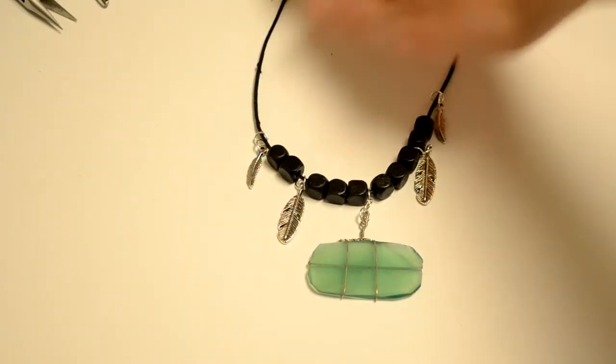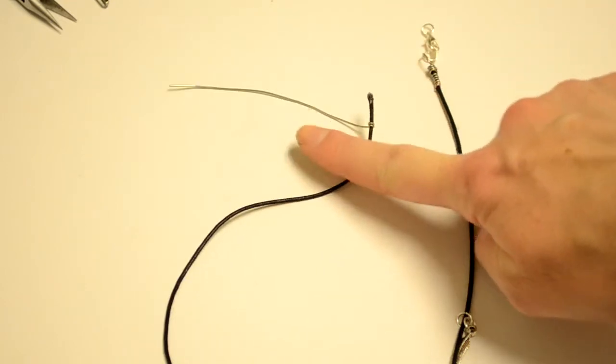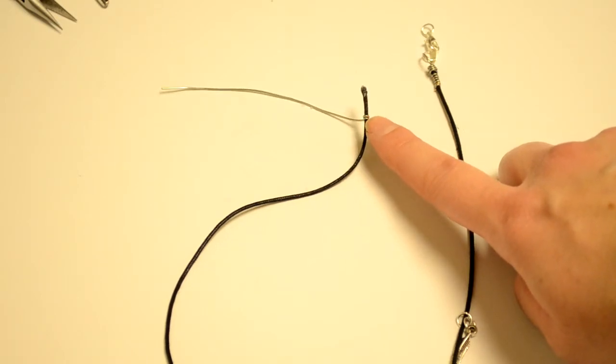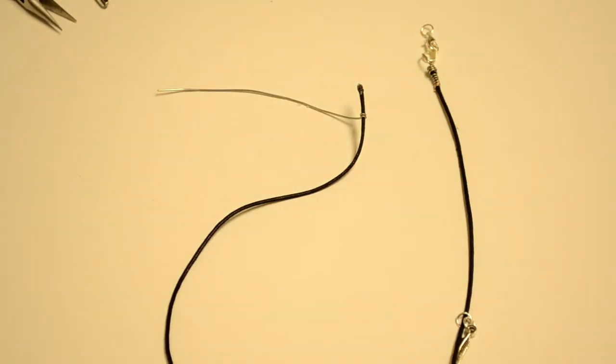And then I'm gonna remake the other end as I told you you would have to do. You just need a couple of inches of the 20 gauge wire. I'm just going to wrap that around that end until I get to the end of the cord.